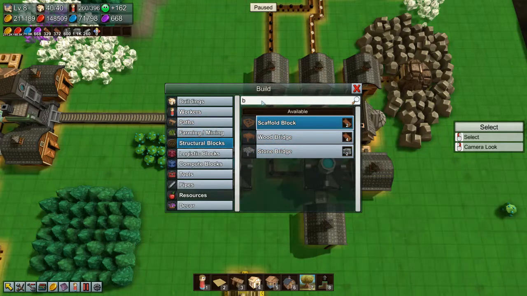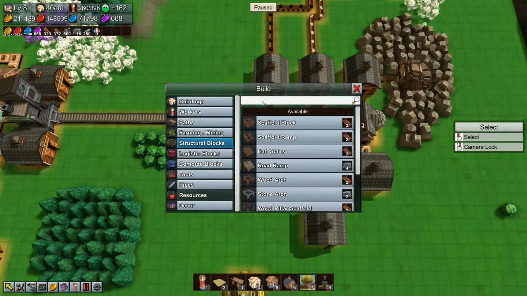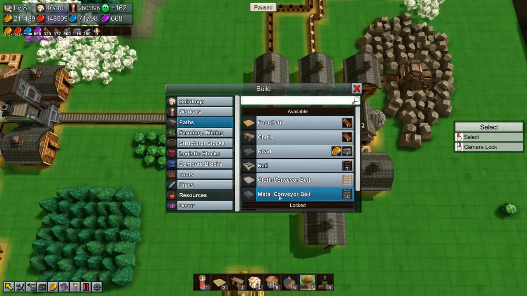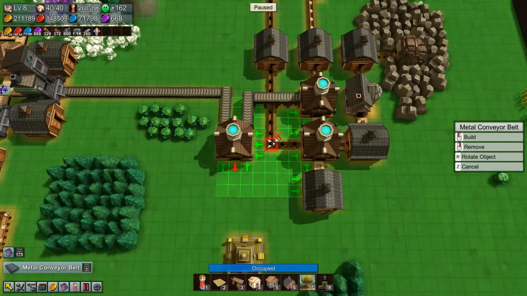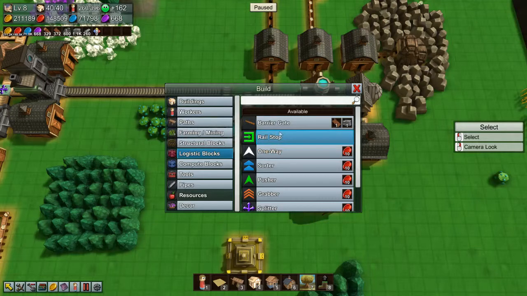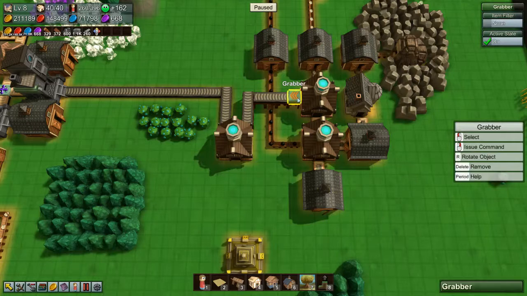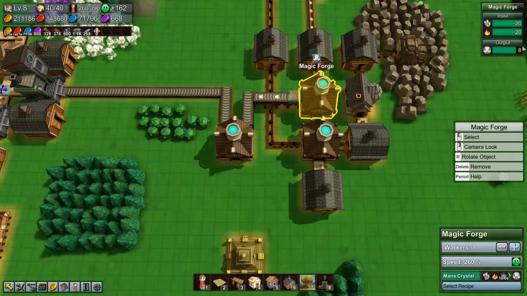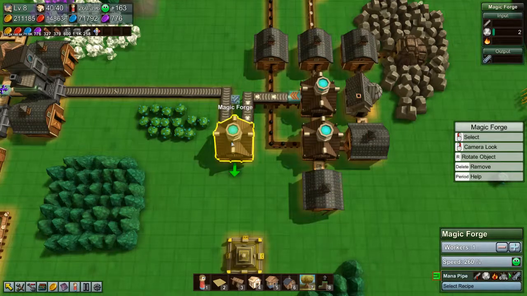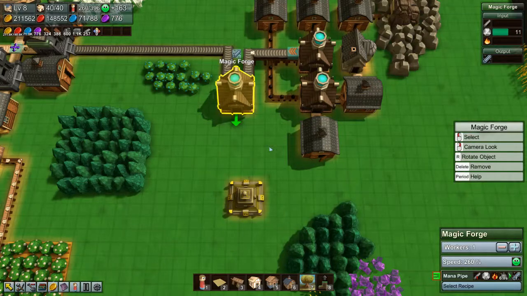Oh, and something else that they've added is a search bar. So we can find things a little bit easier now, if you know the name of them. Which is quite nice. So we need those there, and a... Really? G didn't work? Okay, but that will pull out these mana crystals, and we're now going to be making the mana pipes.